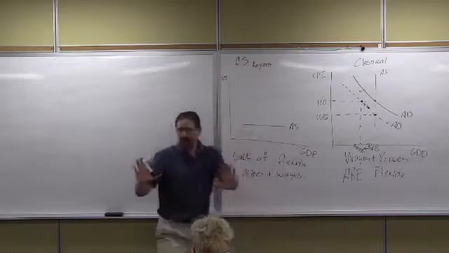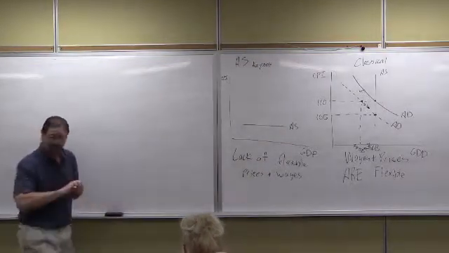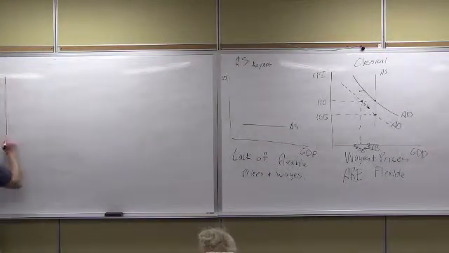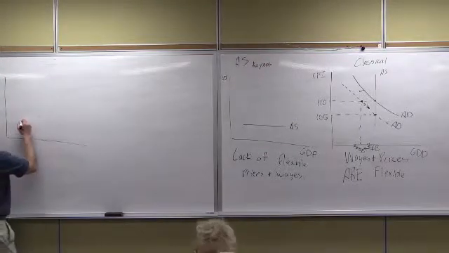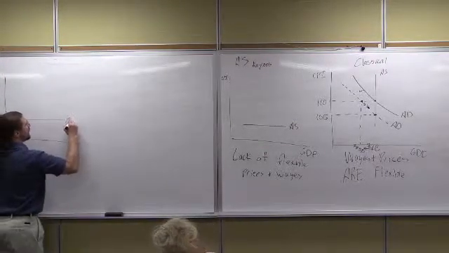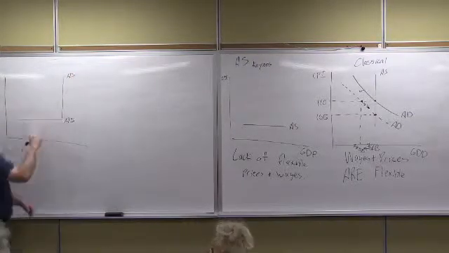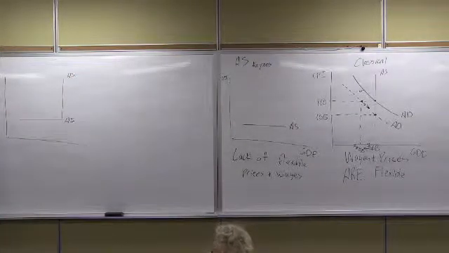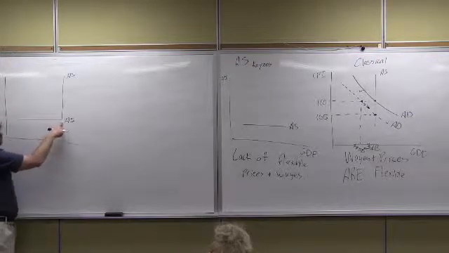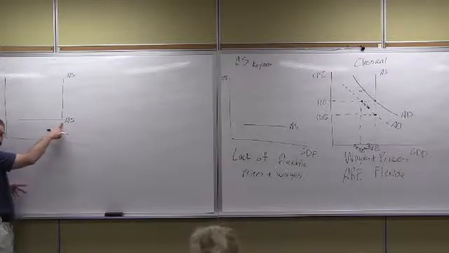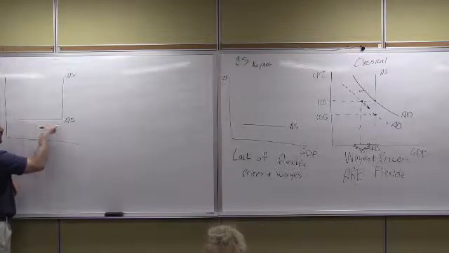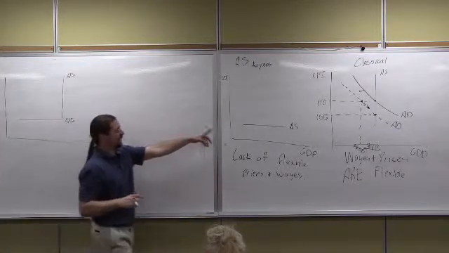Now, don't put this in your notes, just bear with me. I'm going to lead you to the answer, so don't put this down yet. You may say, well, here is really the way aggregate supply works. It really makes this right-hand turn. Until you get to somewhere near full employment, your aggregate supply curve acts like what Keynes said.